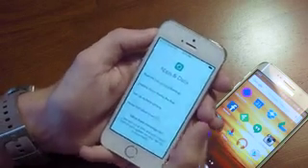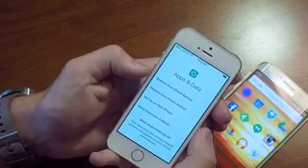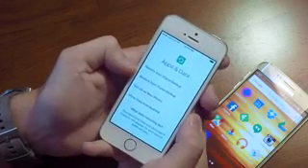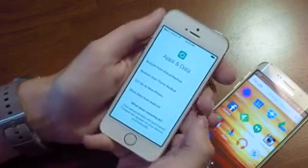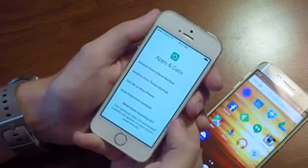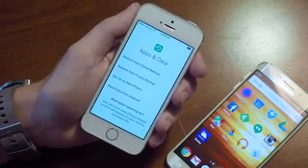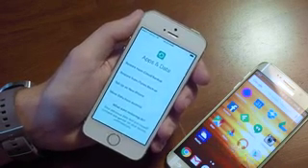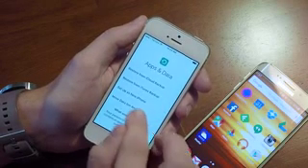Now here's where things get interesting. We are given the option to restore from an iCloud backup or restore from an iTunes backup. Those are useful if you already have an iPhone. In this case, we don't. We're switching from Android. Set up as new iPhone, we'll set up straight, but move data from Android lets us take everything that's on this, the important stuff like our contacts and calendars and photos, and transfer them onto the iPhone. So that's what we're going to do.